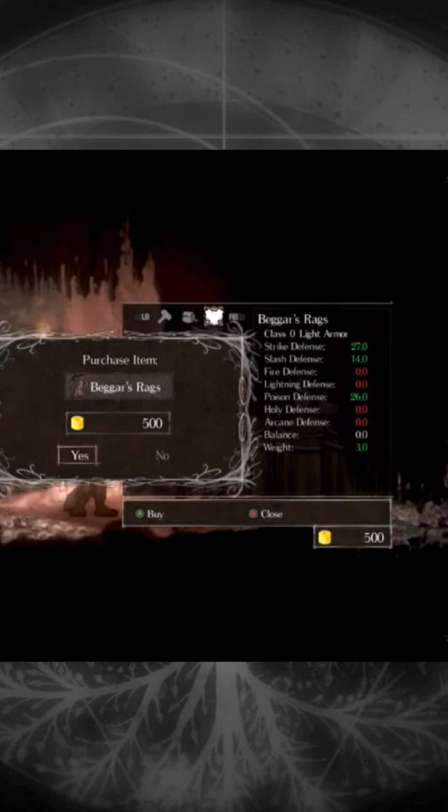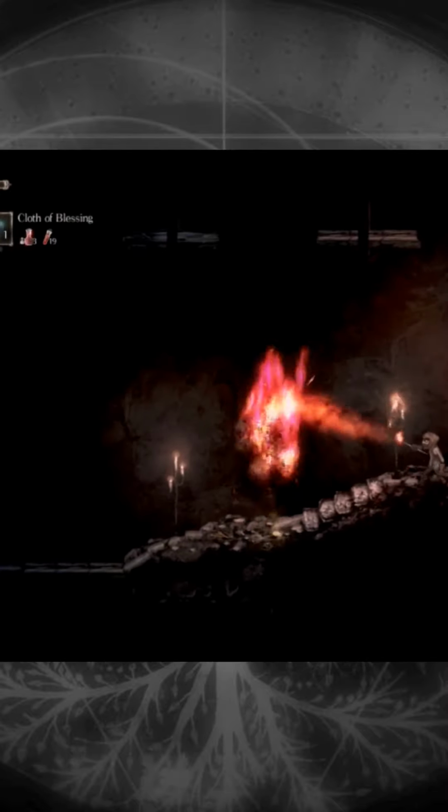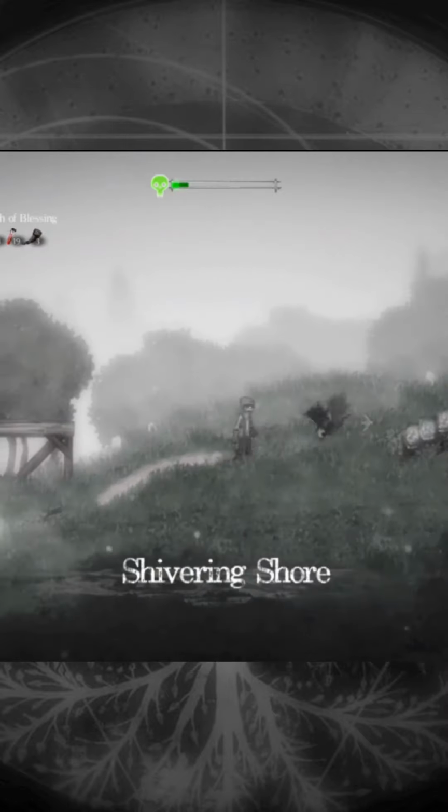Then we're going to buy a new fit from him. Yes, the beggar's clothes, we're going to equip those, at least some of them, kill a wraith, go past them. Grab another lever and open a door to find ourselves right back at the Shivering Shores.